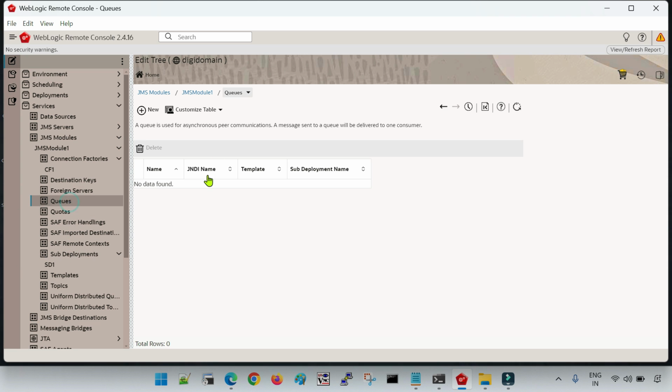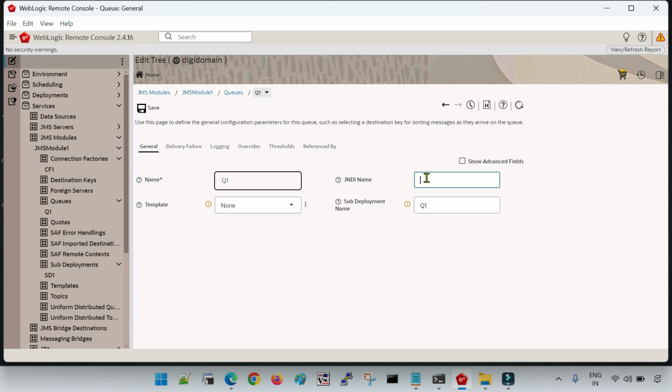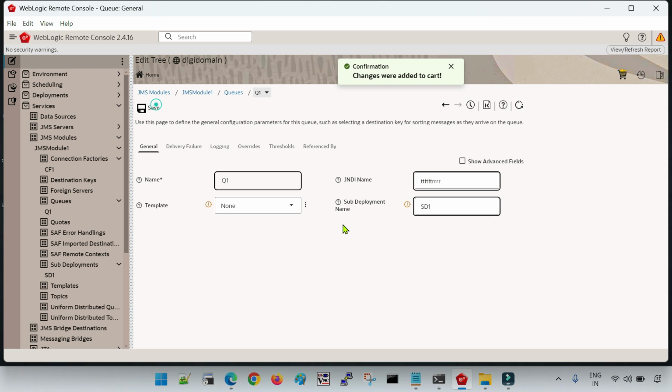Now in the same way you have to create a queue, click on new. You can give any name to your queue, click on create. Okay, so here again you have to specify a JNDI name, whatever you have defined in your code to look up this queue. And inside the sub deployment, again you can see the sub deployment created by default with the name of the queue you have created. So this needs to be replaced manually with the sub deployment that you have created. Okay, there is no dropbox again, just like the connection factory. Click on save. Okay, so now all our configurations are ready.